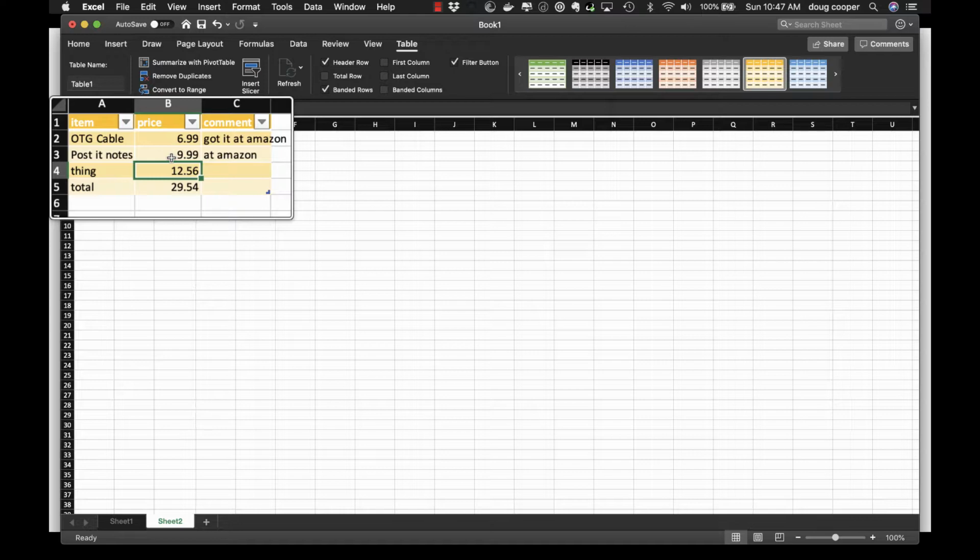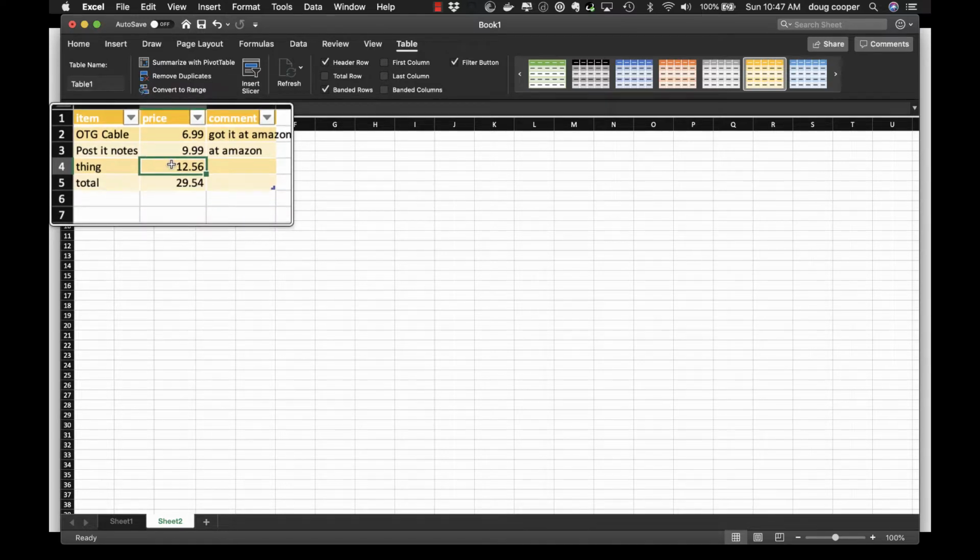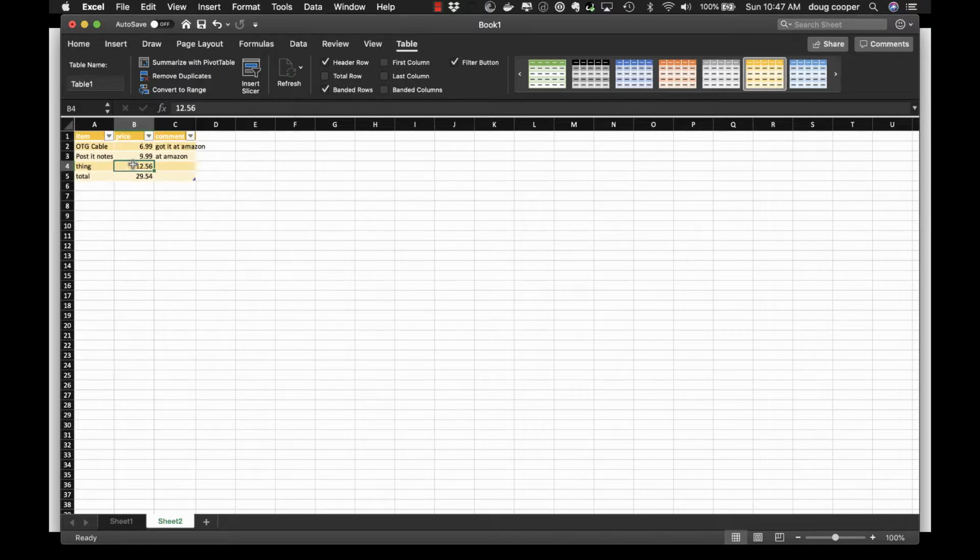It's done banded rows, and if we don't like that, we can change them to non-banded rows here, right? So there's just a number of different ways that we can do this, and it's smart about keeping the titles of contrasting color, I believe. So, okay, there we go. We'll increase this a little bit.